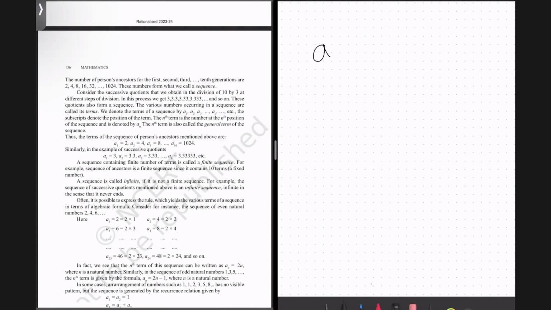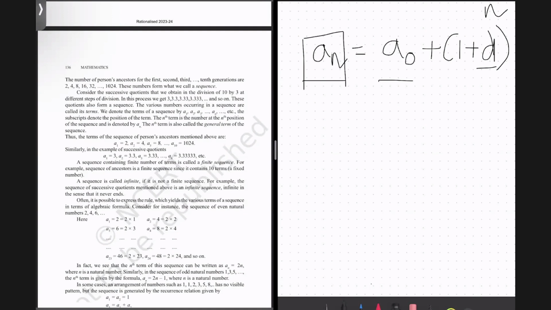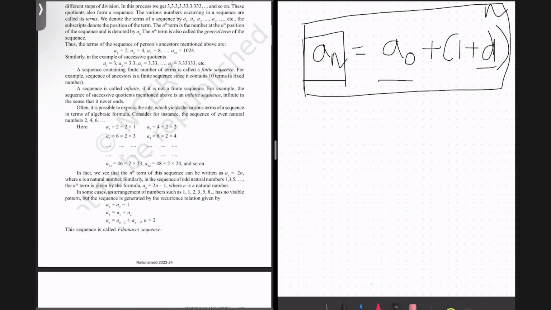If I were to describe any term of a sequence in the following regard, that it is related to the first term plus a constant d to the power n. So this is something random that I've written, where d is a constant and a0 is the first term, and the nth term of the sequence is described using this relationship. When the numbers are arranged depending upon the rules that are stated here, those numbers are going to form a particular sequence, correct?